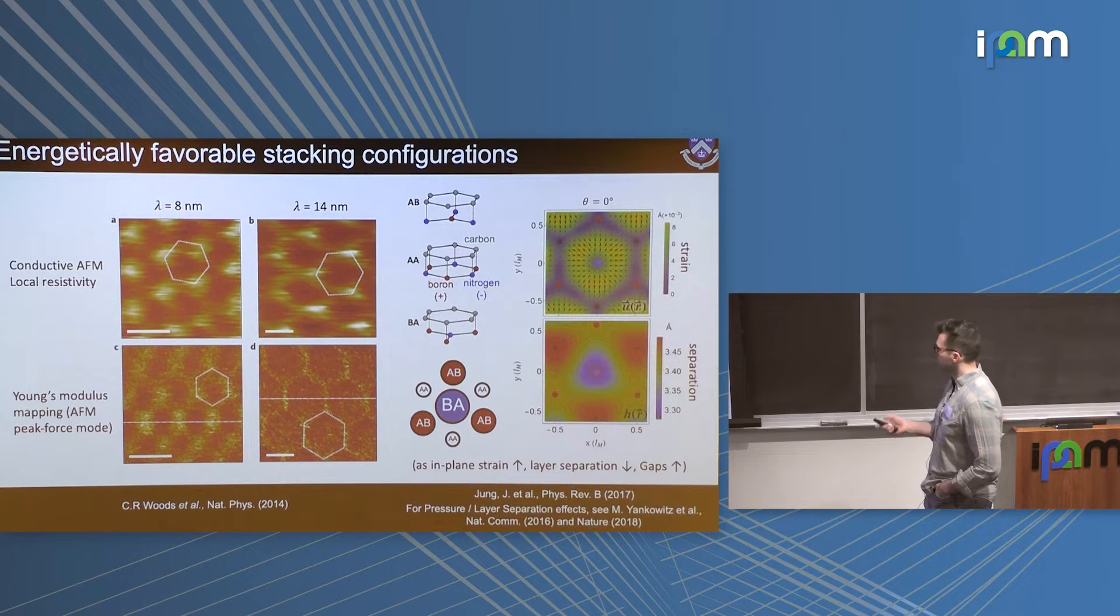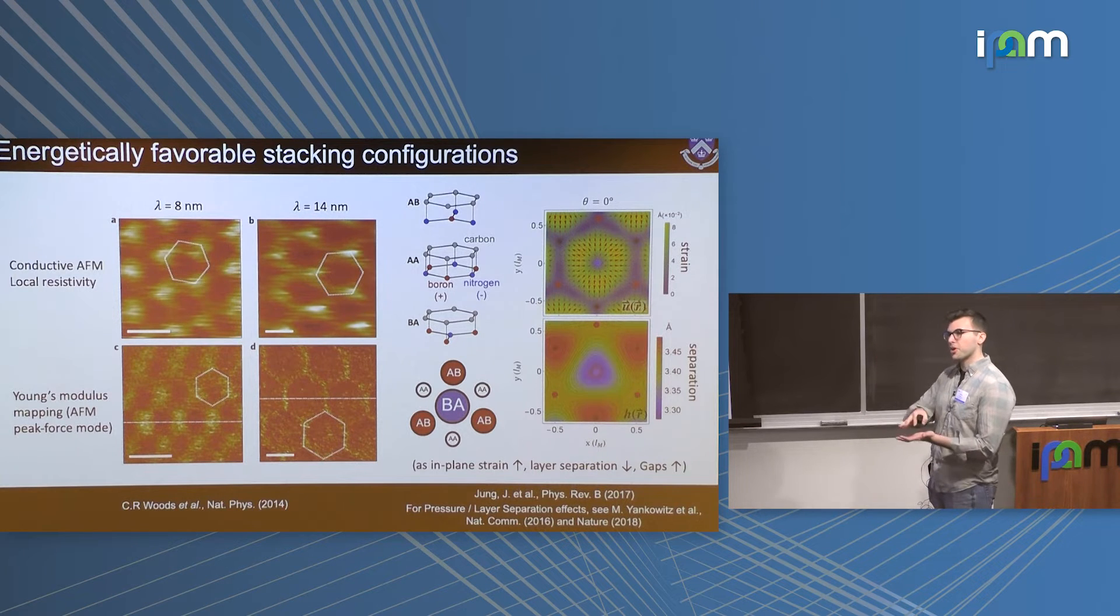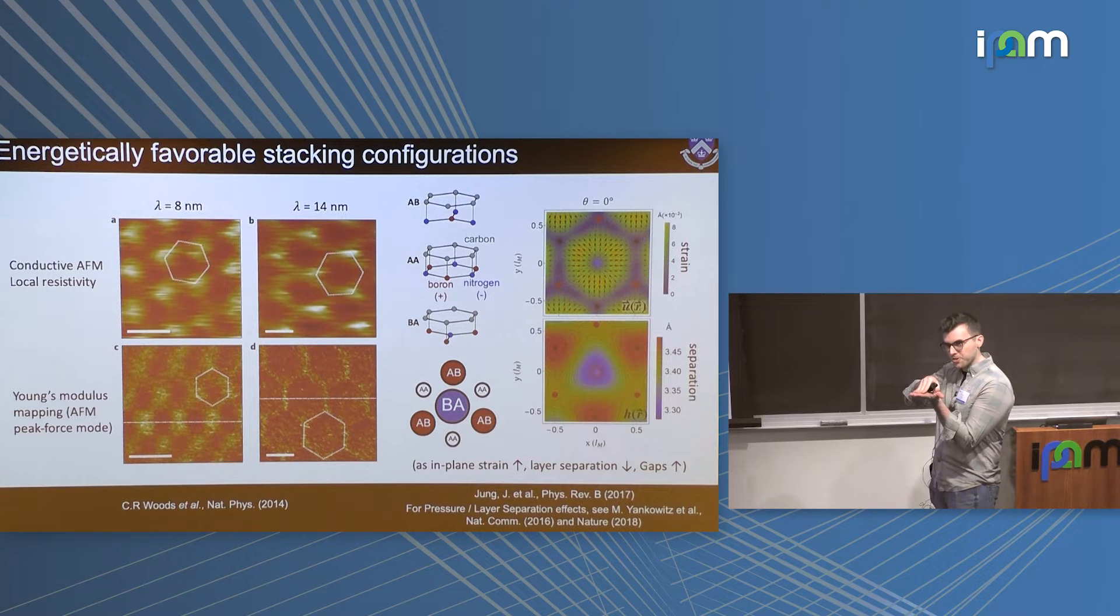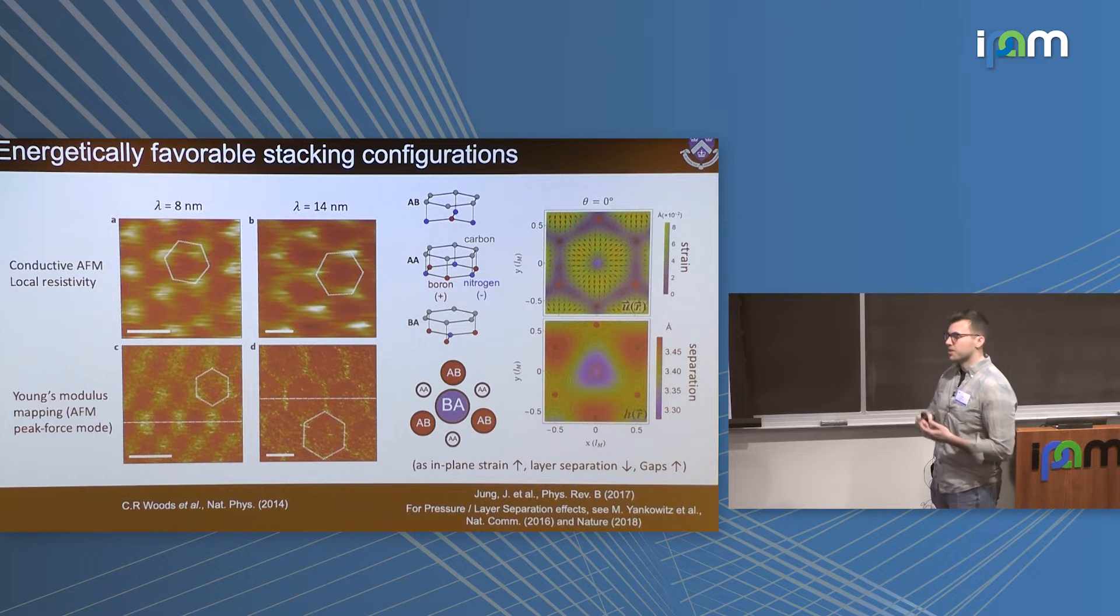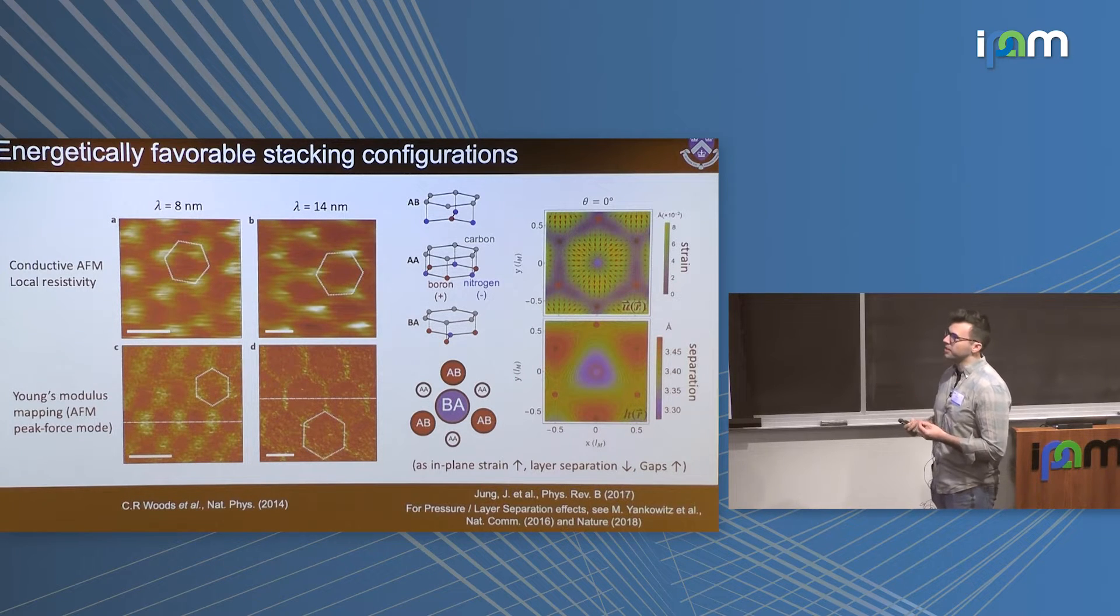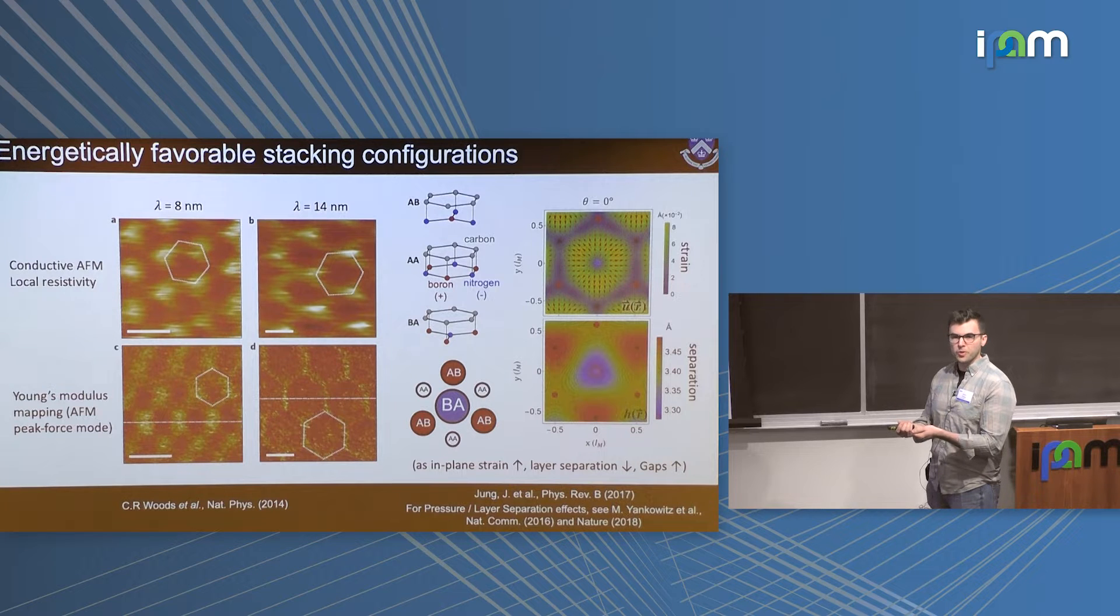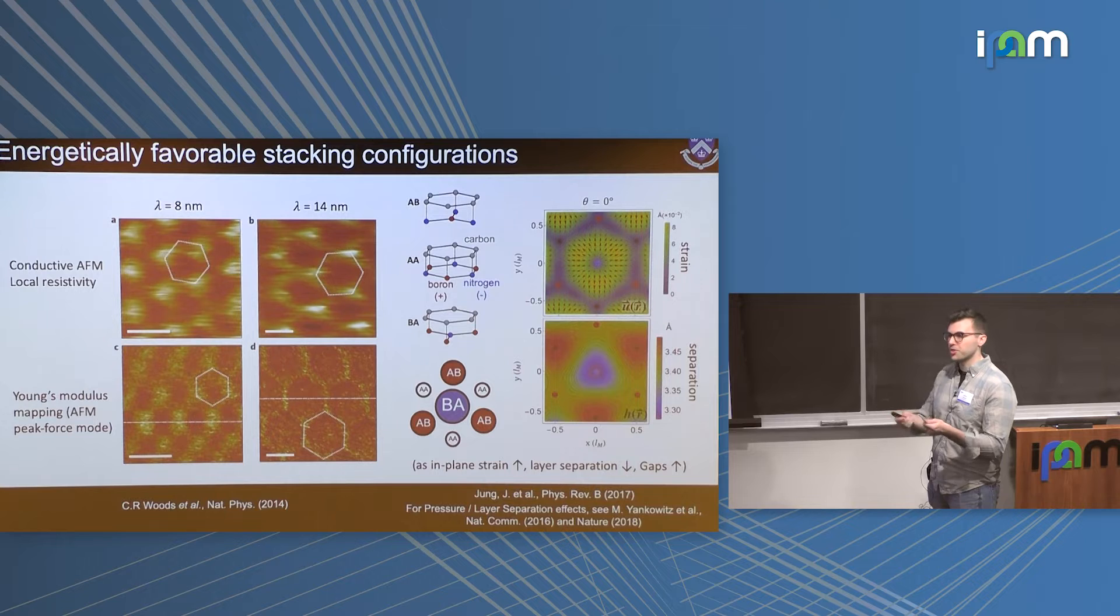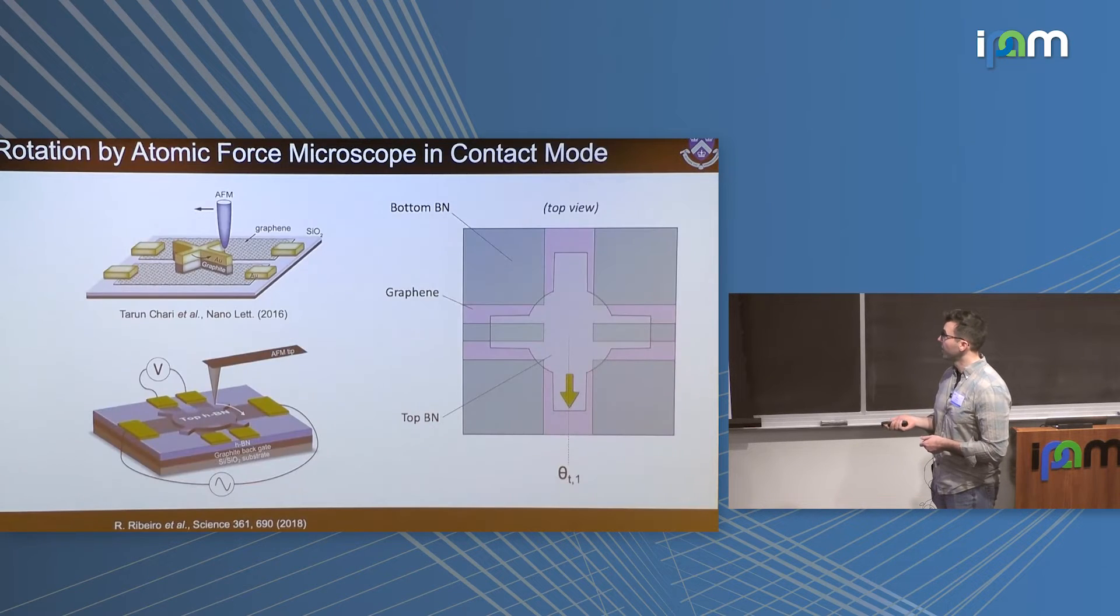There's these two competing effects which will affect the coupling between the layers and therefore will affect to what degree the BN can break the sublattice symmetry of the graphene. Overall, they definitely play a role in the production of the gaps. There's some experimental work, at least for this layer separation question, where they use pressure to squeeze one of these stacks that are close to alignment, and by closing that layer separation, they can also increase the size of the gaps. Experimentally and theoretically, the driving principle behind all of it is that I break the sublattice symmetry of the graphene, and I can tune that by controlling the separation as well as the strain.